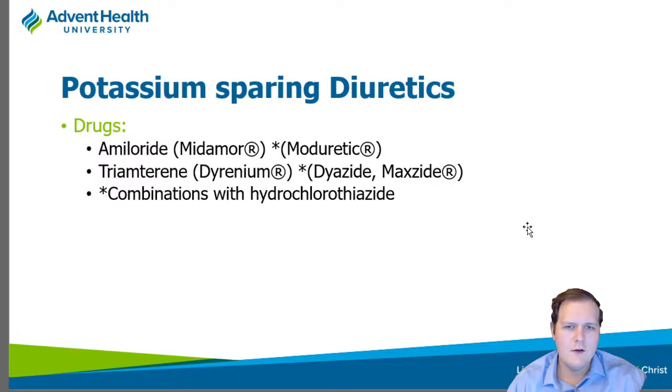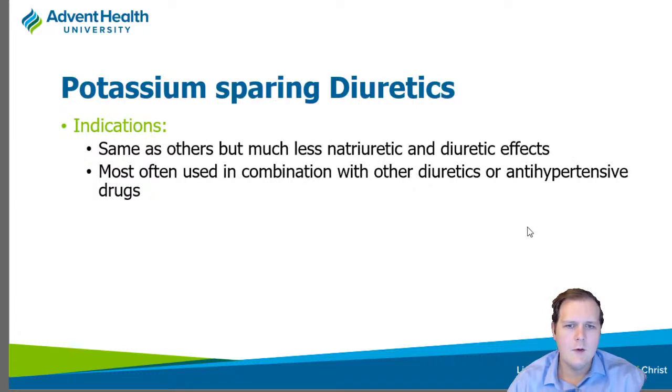We have two drugs here, and these are not used frequently, but there's amiloride and triamterene. Often these are only going to be found in combination with things like hydrochlorothiazide, usually used for hypertension. Again, their antihypertensive effects are pretty wimpy, but they help out with not getting rid of all that potassium for those patients on HCTZ, for instance. So we're going to see the same indications as others, similar side effects, the only difference being the potassium retention effects you're going to see there. And again, rarely are they ever used by themselves, at least those two that I mentioned.